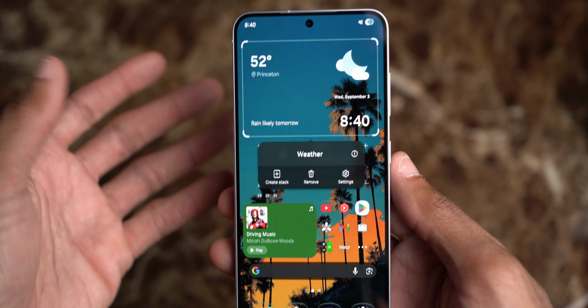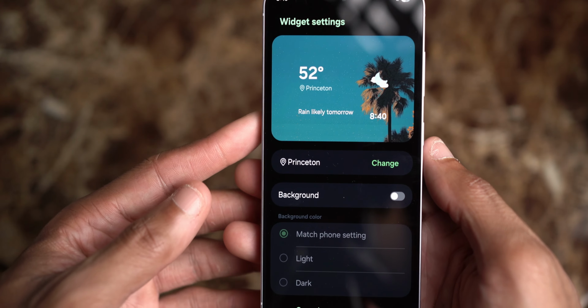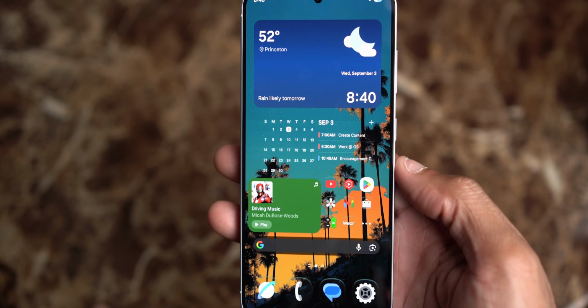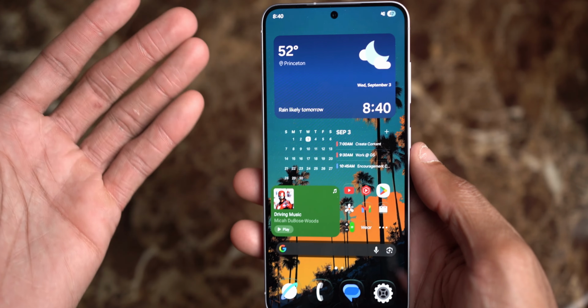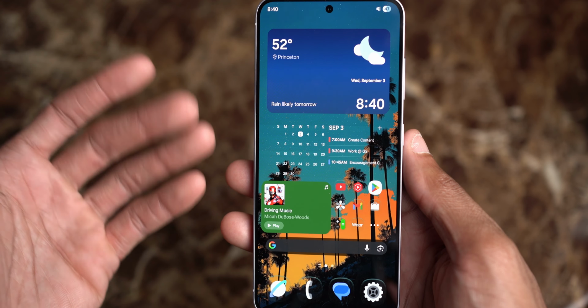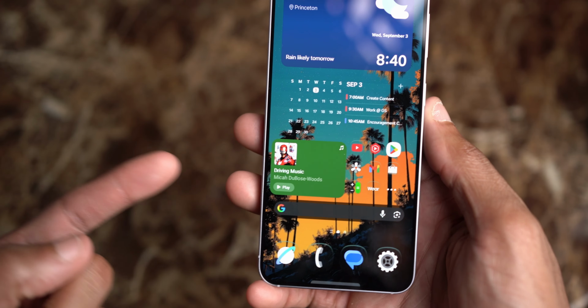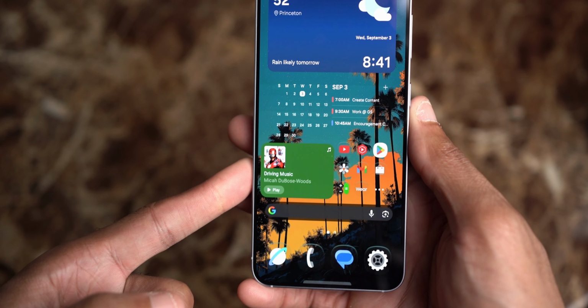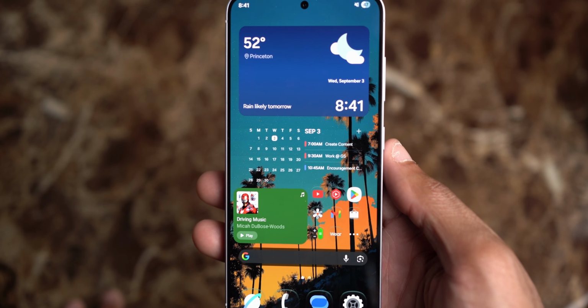So with this one, if I press and hold and I click on settings, I can actually bring the background back in. If I hit done, now my background is back in up there. Actually still fits my current setup because of the type of wallpaper I'm using. If anything, I wish I could cause this one to go transparent, like my folder for my apps there.